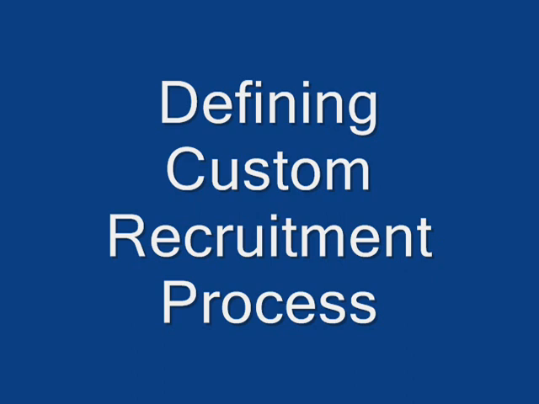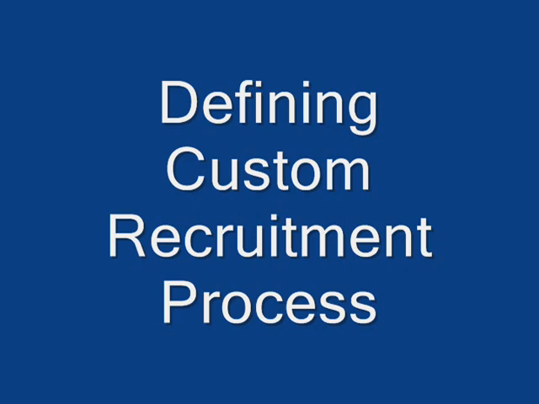Welcome to this overview. In this overview, we will show how you can define your own custom recruitment process using eScreener. When an account is created on eScreener, a default recruitment process is defined by the system, which defines various stages of the recruitment process. For example, resume received, resume reviewed, resume rejected, interview scheduled, interview completed, offer issued, joined, etc.